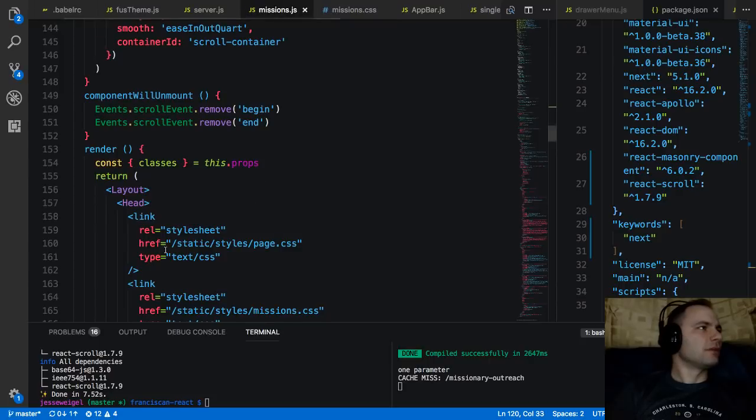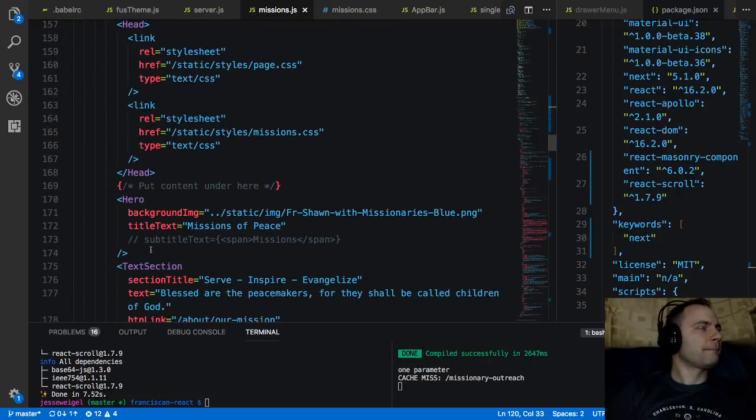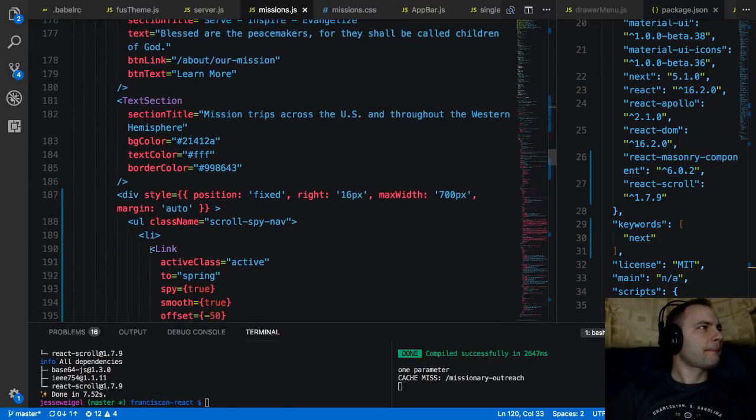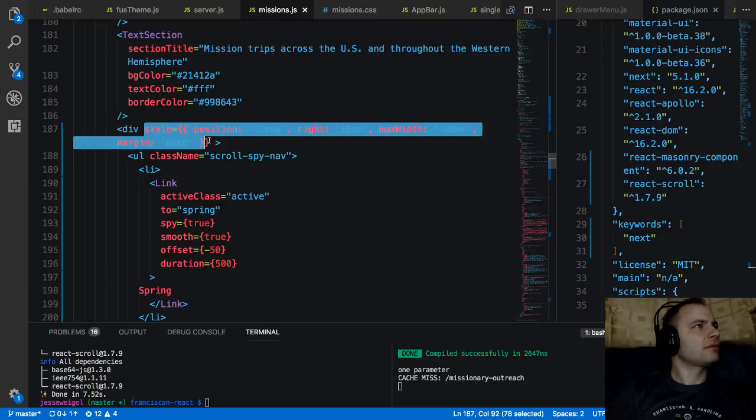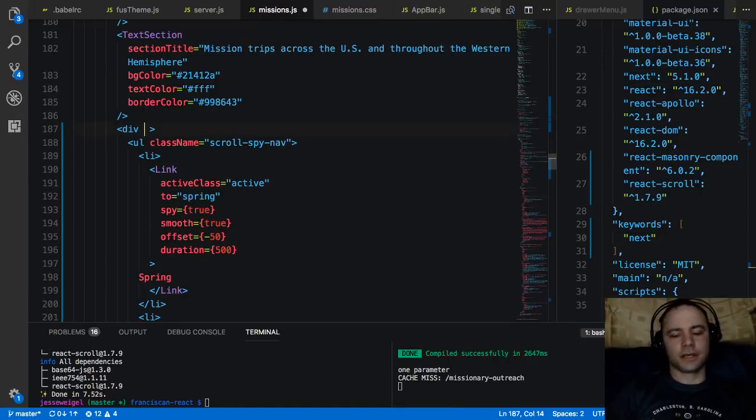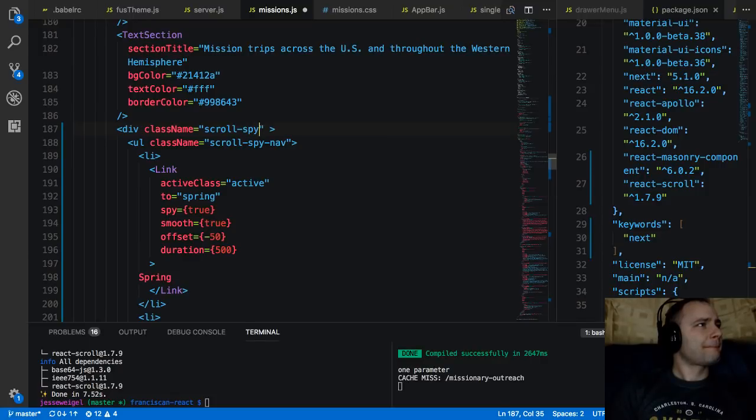We need to give that div a class. Let's get rid of these styles and give it a class name of ScrollSpy container.